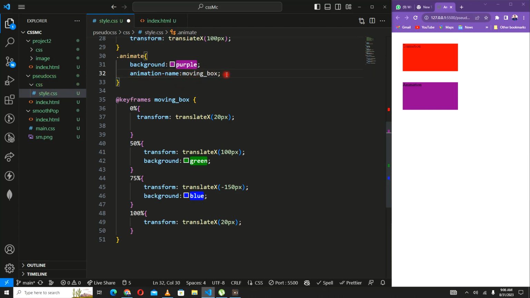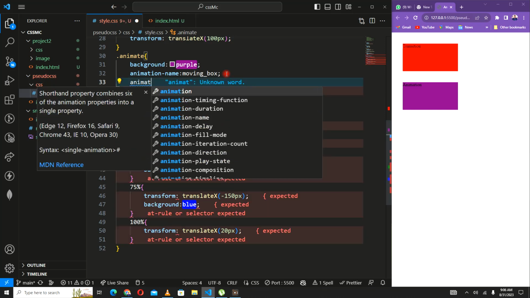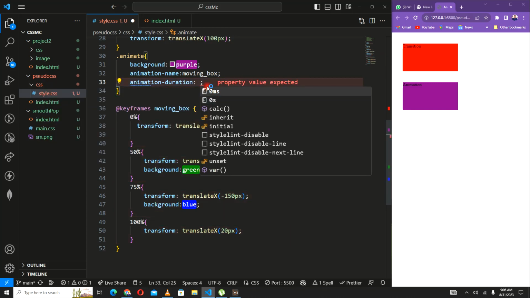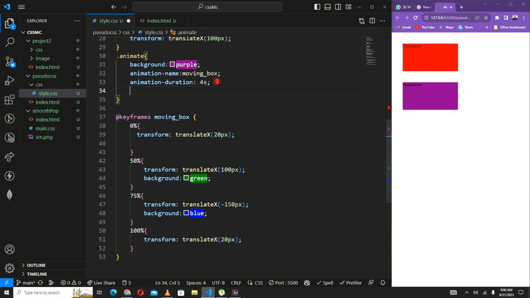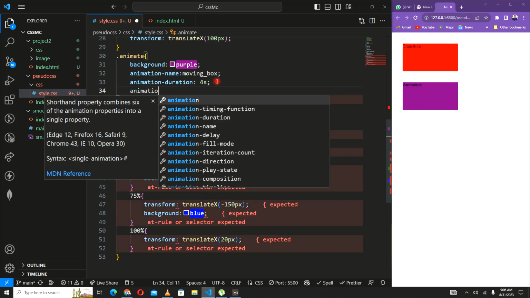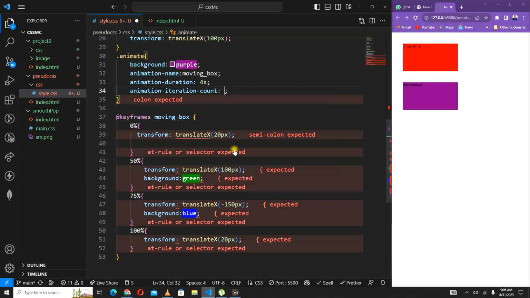Now the next thing you want is the animation duration. I want it all to happen in 4 seconds. Then the next thing you would want is the animation iteration count for now.